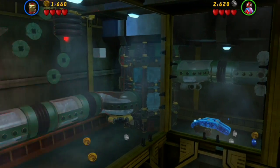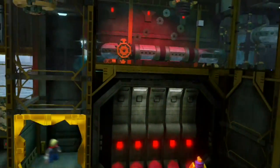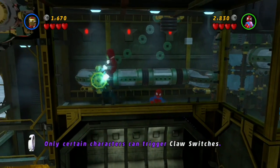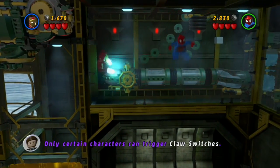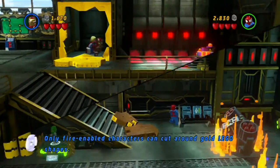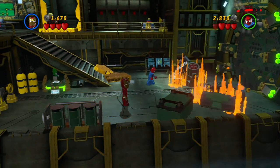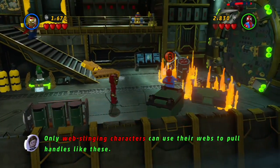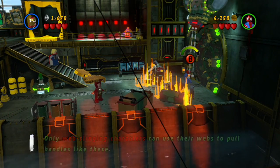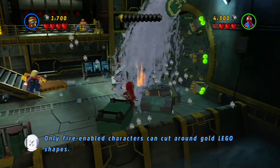And then connects the water to there, which then will put out this fire down here. That's a magnetic thing there for Magneto to open, which I think that's the Stan Lee in peril in this level. My spider sense again. What is it? So you hit your spidey sense here, and then it reveals something that Spider-Man can hit, which will allow you to put the fire out and progress. I do kind of think it's supposed to be done from behind the fire, but hey ho. Good job, Spidey.